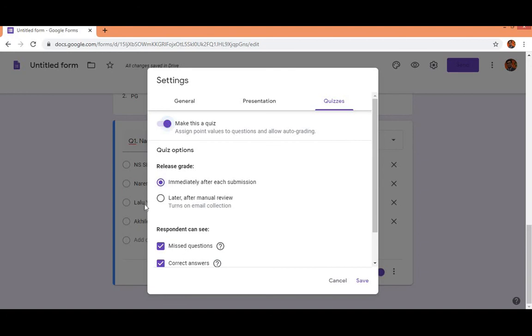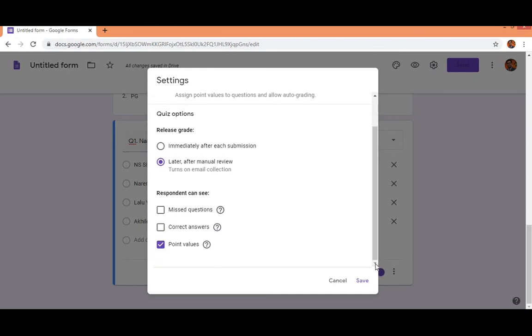Now release grade immediately after each submission, no, later after manual review. So here the candidate can see his evaluation immediately, but we have to avoid this. We select later. Respondent can see missed questions, no. Correct answers, no. Further, point value, yes. Save.